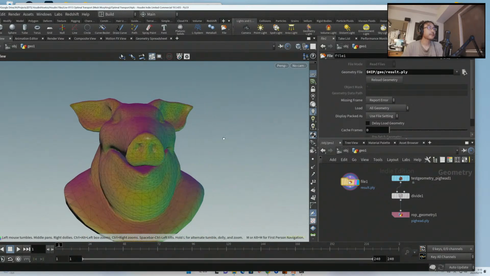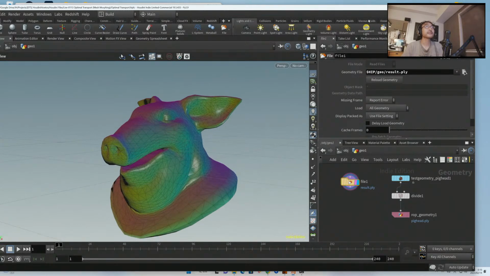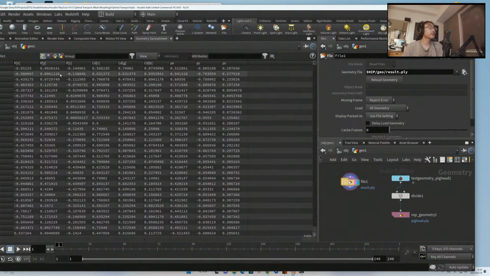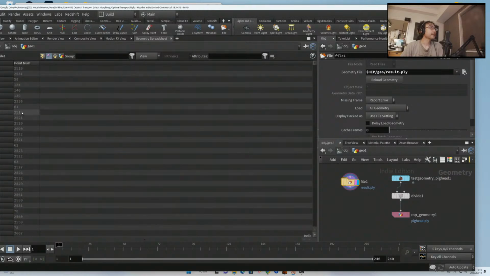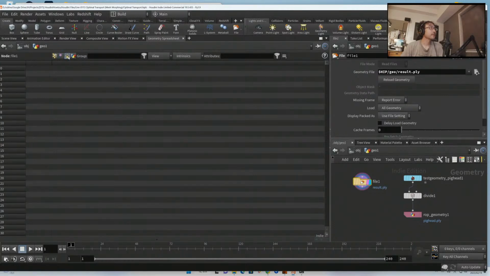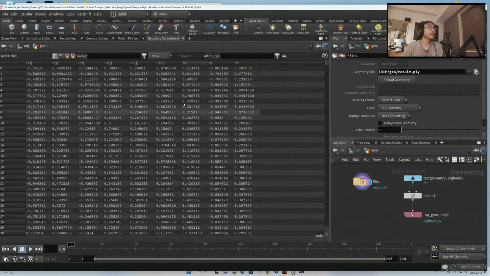You have colors on vertices. Let's also check the geometry spreadsheet. So you have new color attributes, new px, py, pz, which are going to be the spherical coordinates for each vertex. The UV has been removed. No primitive attributes. Okay, so this is all we have here as information.